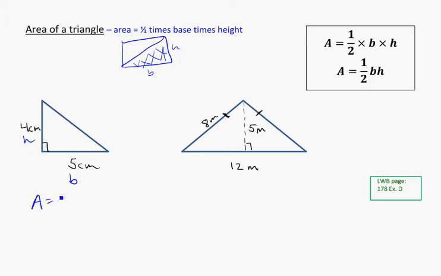So here, my area is going to be equal to—writing out the formula—1/2 × 4 × 5. 4 times 5 is 20 times 1/2. Well, 1/2 of 20 is 10. So my area here is 10 centimeters squared.